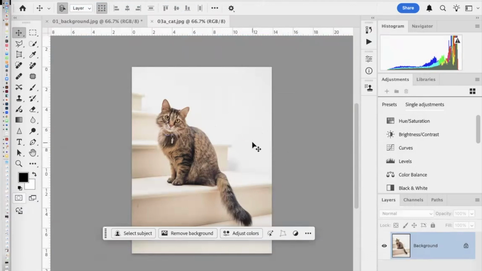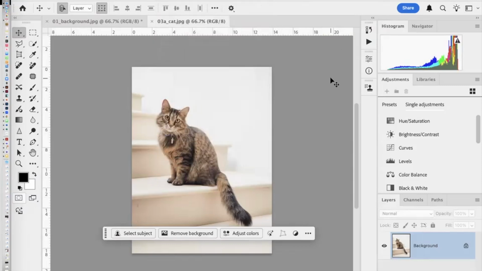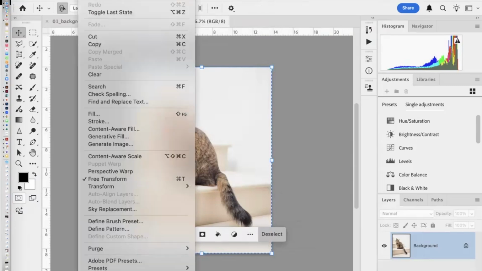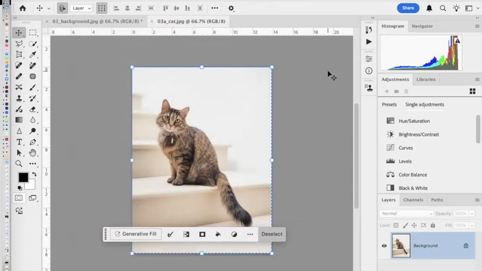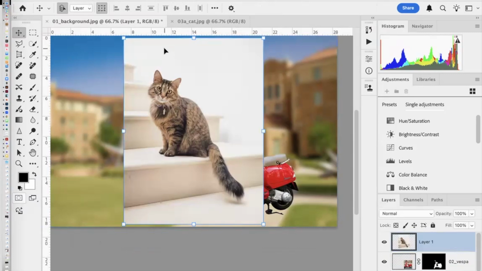So what I'm going to do is select all. So you can do Command S, Command A. I'm sorry, I'm saying the wrong thing. Command S is save. Command A is select all. Then you can do cut and copy or whatever you want to do. I do the key commands. Command C. Now I've copied it. Then I come back to my ongoing project and I do a Command V. And now I've got the cat.